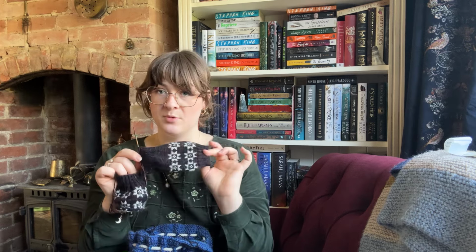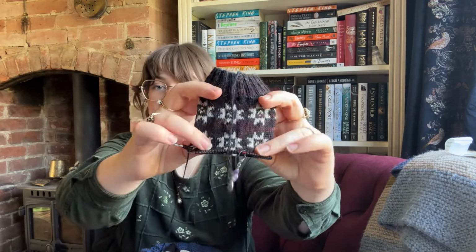So I thought what I would try before I progress too far was casting on the same size for the cuff and then increasing to the size up for the colourwork portion and then decreasing back down for the leg. That's what I've done here, and again I'm really happy with the stitch definition. I think it looks really lovely. I did try this on and it was going over my foot a lot better. So now I think I'm going to undo this one back to the cuff and redo the colourwork portion in the next size up, and then carry on with them both.